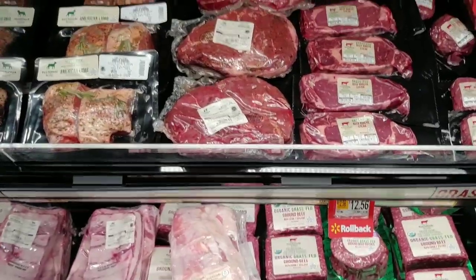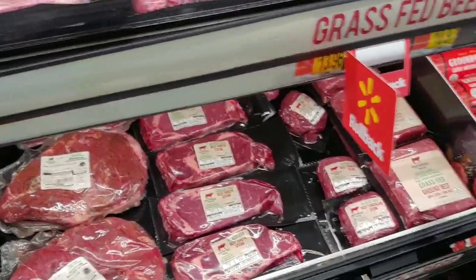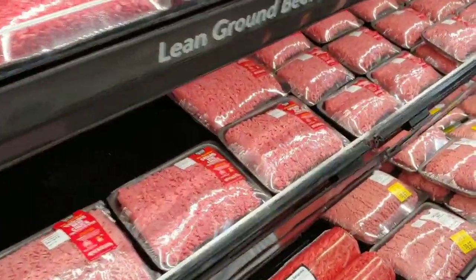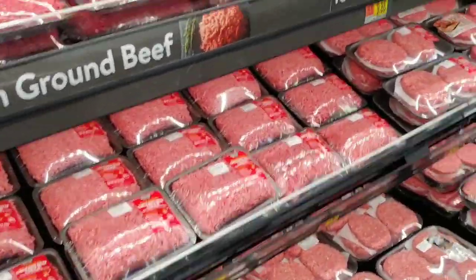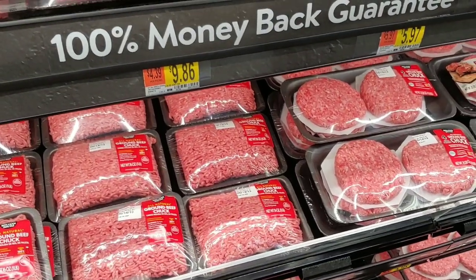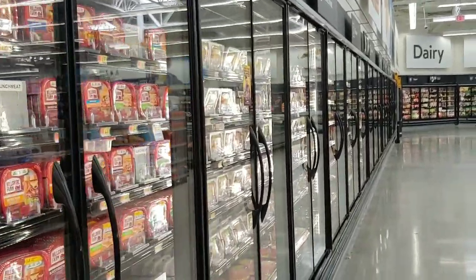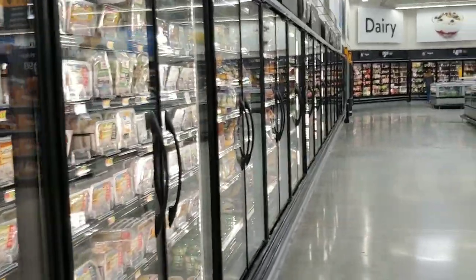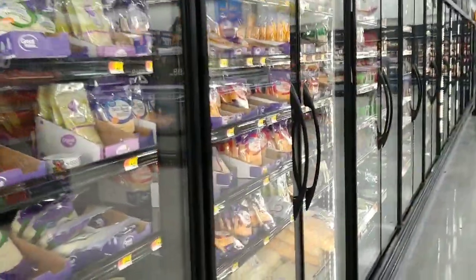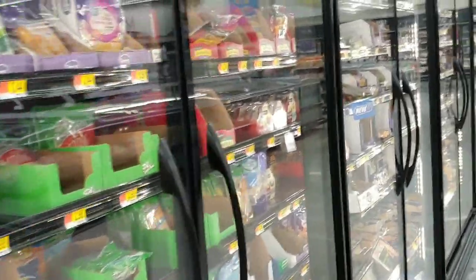When shopping, always look for foods that are vacuum sealed, as these will freeze better without becoming frostbitten. Repackaging and refreezing is a little touchy. When you put something into your freezer, expect about three months. Repackage it or use it right away, but don't let it thaw and then try to refreeze. As a general note, Walmart is now starting to put products behind glass doors because it's energy efficient, and they have systems where lighting turns off, saving more money.